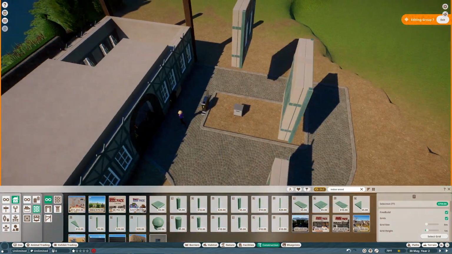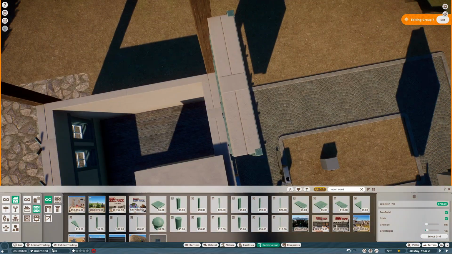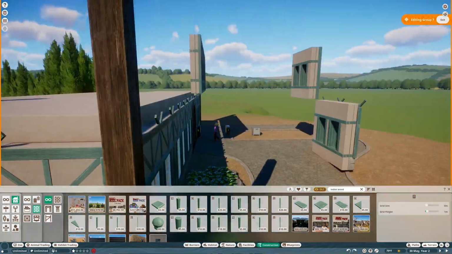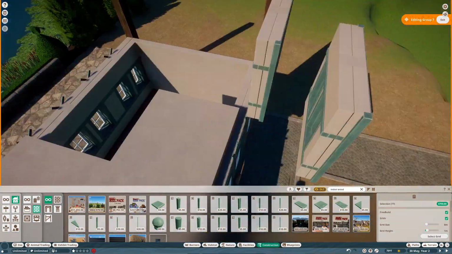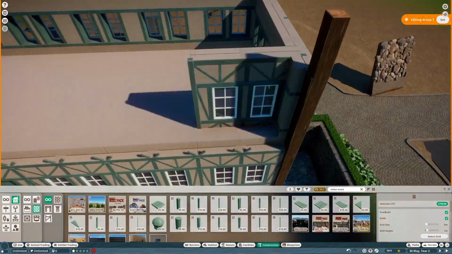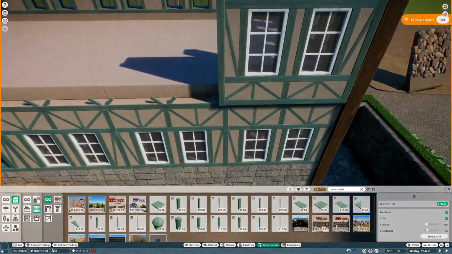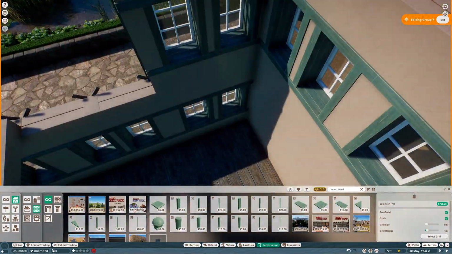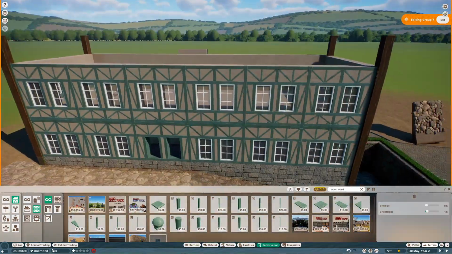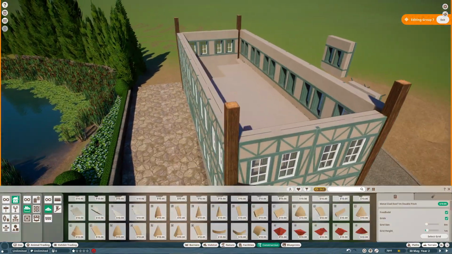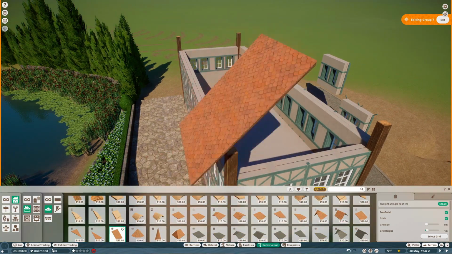Digital Blob, when he saw the architecture that I had made, said it looked very Bavarian to him, and I mean, he's European, so he probably knows better than me. He also has a YouTube channel. You should check out Digital Blob, his Paws series, the cat sanctuary. Very nice.